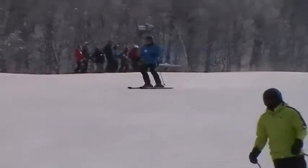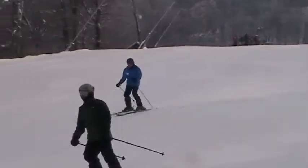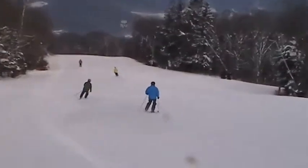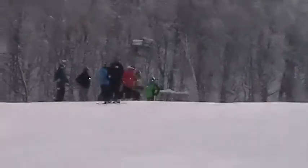Coming out, all right, inside leg can tip just a little bit more. You can have a little bit more radius to control the speed. Other than that, that was actually pretty good turns. I like to see a little bit more shaping.